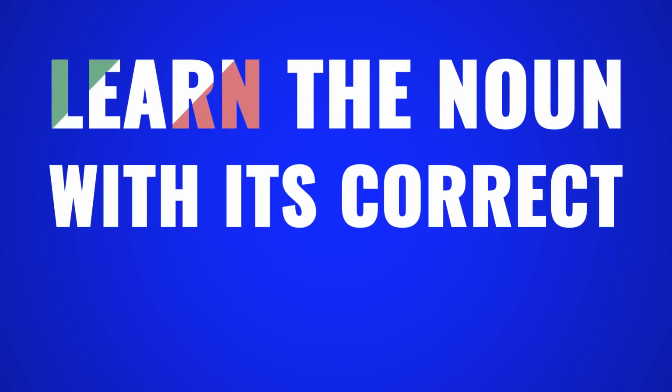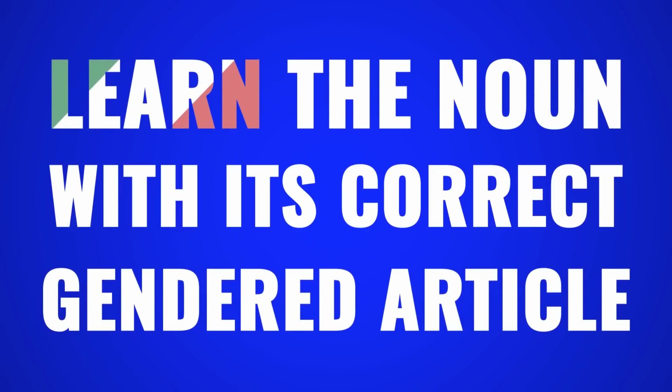Beyond just the o and a ending rule for remembering which nouns are masculine and feminine, we really recommend learning a noun with its correct gendered article, as it will help you remember the noun gender even more. So that's why when I was giving you the example of porto, I said il porto. It's a lot easier for you to learn the word for port, for harbor, by using the article as well, because il porto confirms your theory that porto should be a masculine word because it ends with o.